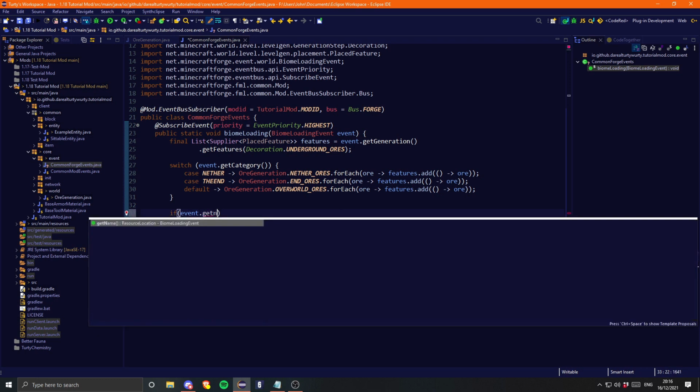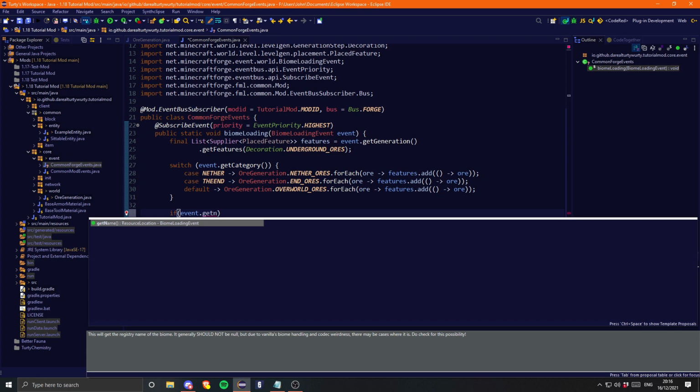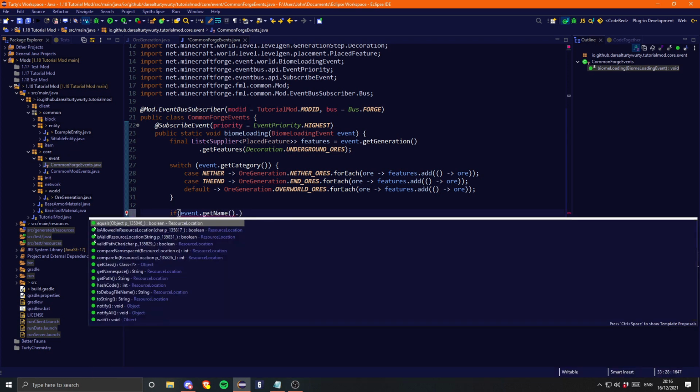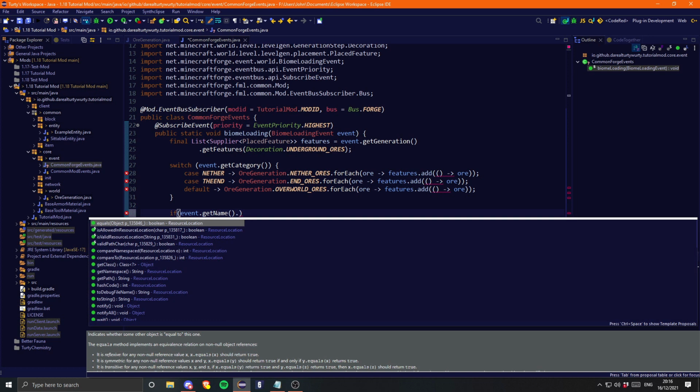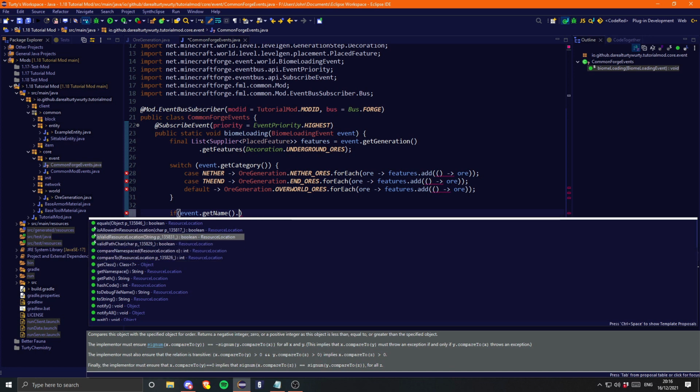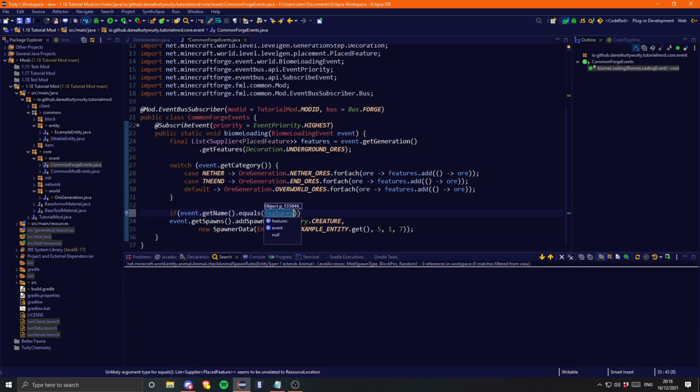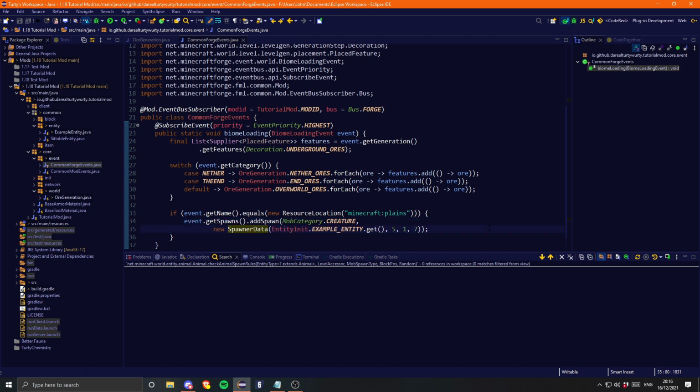The way I'm going to do this to get it to work in a specific one is to use getName, and do dot equals, with a new ResourceLocation minecraft:plains. Essentially, only if the biome's registry name is minecraft:plains will this actually add the spawn. Okay, so that's how we can do that.